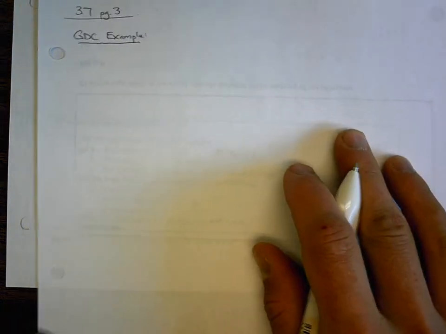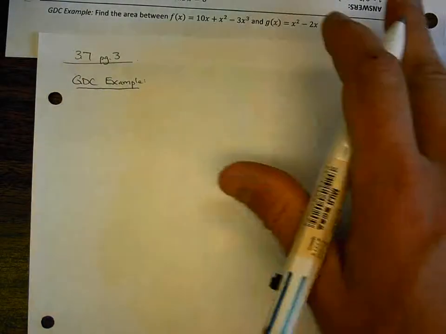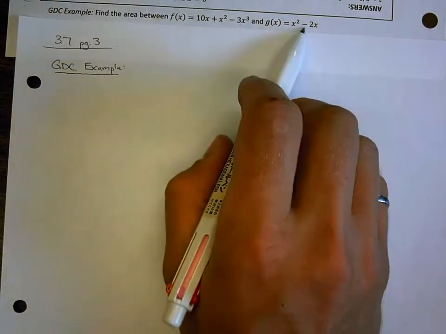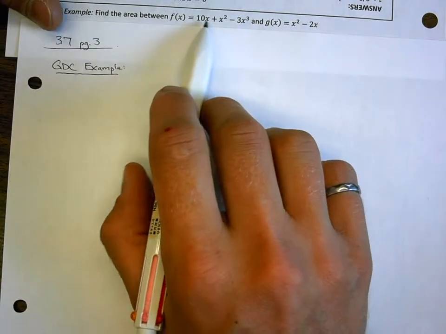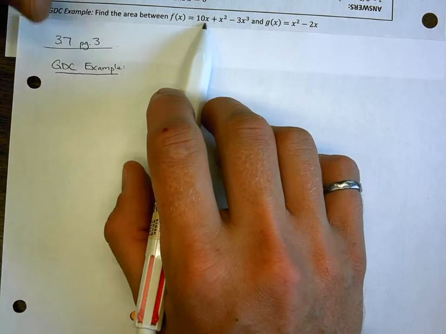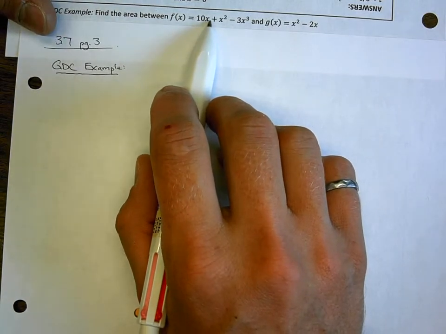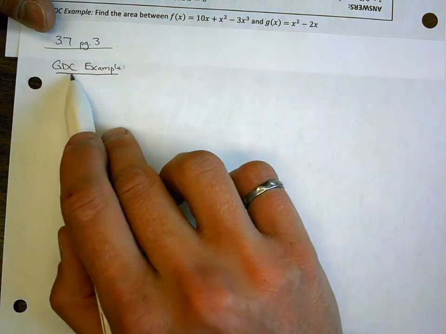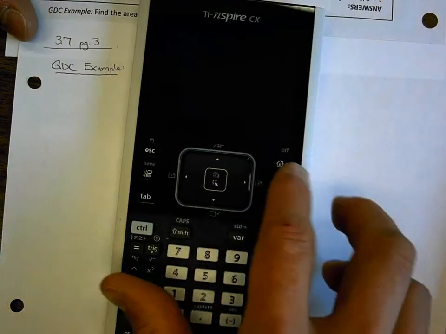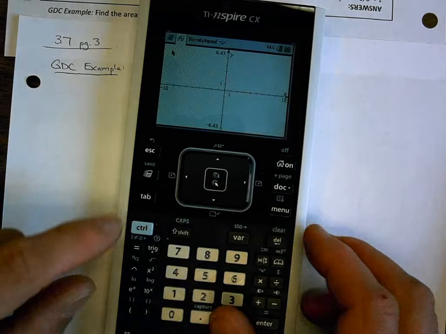Okay, so we have these two curves. Now, first of all, I know this is a quadratic. This is a cubic function, though. I'm not great at drawing cubic functions. Slash, you might not have learned this last year because of COVID. But I don't need to because I have my GDC for this question. I'm just going to immediately graph those functions. I'm not going to bother even thinking about it.